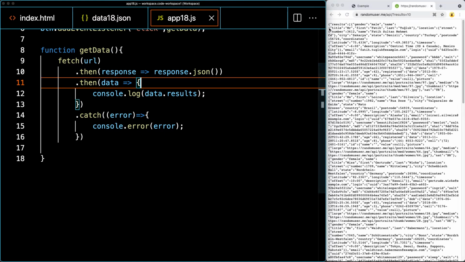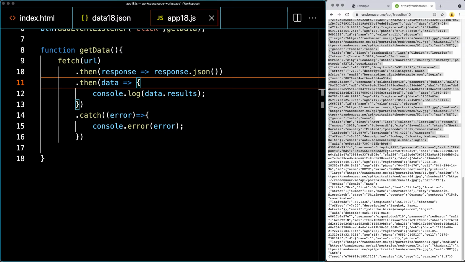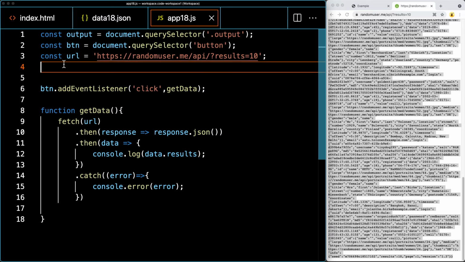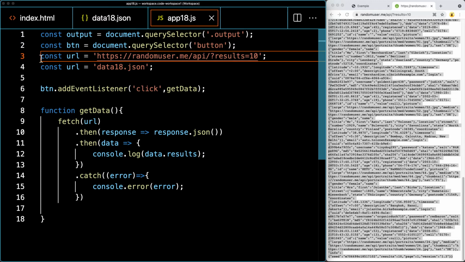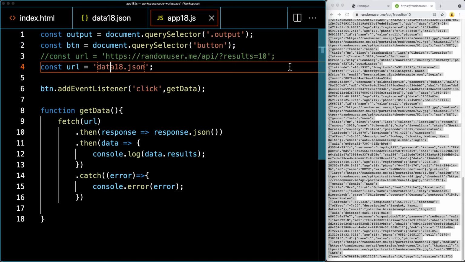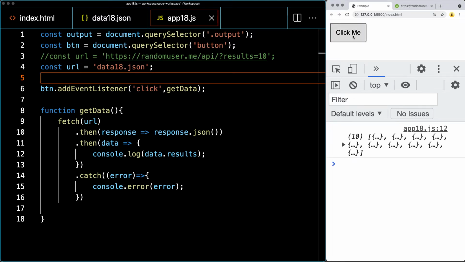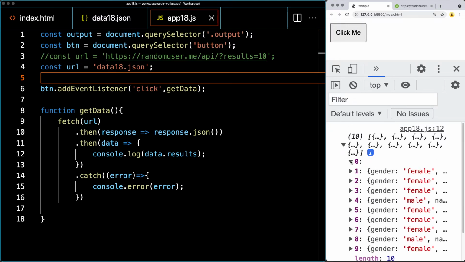I'm also going to copy and paste this into the data 18 JSON. And so now this is going to store that information into our JSON file. So we can actually update the URL to be the local URL, and that's going to be that data 18 JSON. And the reason I'm doing this is that this is going to cut down on the number of requests we're making to the server, and it's also going to return back that JSON file within that same structure. So let's make a request to the JSON file. And remember, this is going to be our local JSON file.